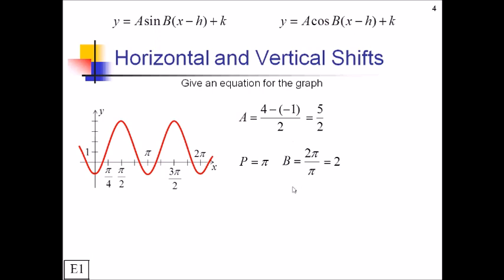And now we get into the trickier things, the midline. The midline, again, is the vertical middle of your graph. That's your k value. So to find that, you just need to average the top and the bottom y values together. So instead of doing 4 minus -1 over 2, we are now going to do 4 plus -1 over 2. We're averaging those numbers together. And that'll give us 3 over 2, or 1.5. And if you look here, yep, that's about 1.5 where we estimated that dashed line.